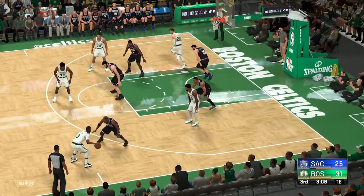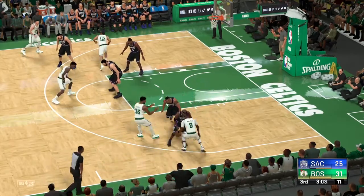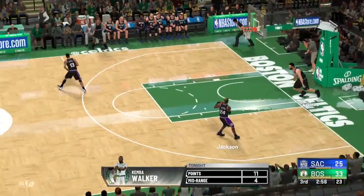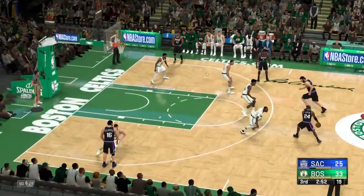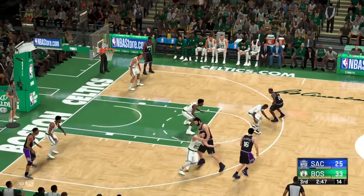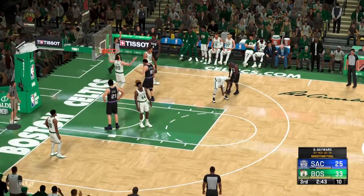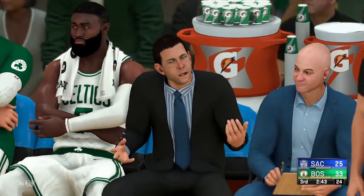Walker surveying the floor. Into the third we go. 2 minutes in now. That one is good. He's only missed 1 shot of his 6 taken on the floor. This is the thing about Walker. He will challenge you from the perimeter. He will challenge you inside also. Jackson against Walker. 11 feet away. And a lot of contact on that one, so he'll shoot 2 here. It's going to go on Gordon Hayward. The Kings shooting their initial free throws of the game right here.